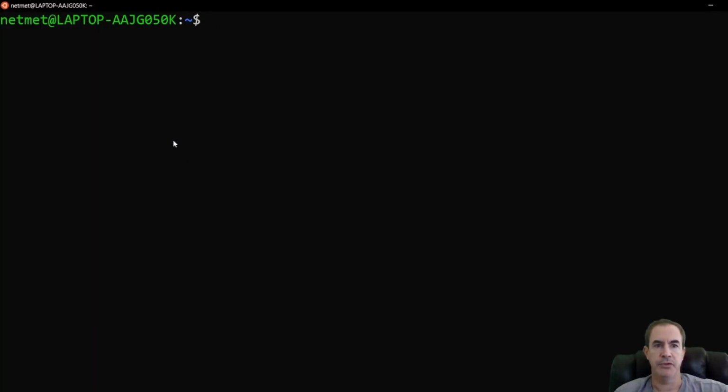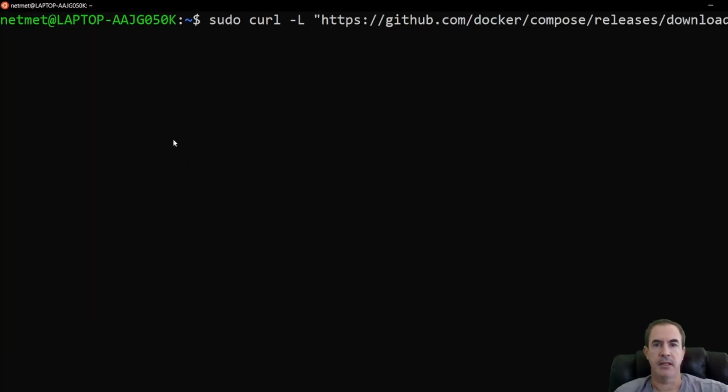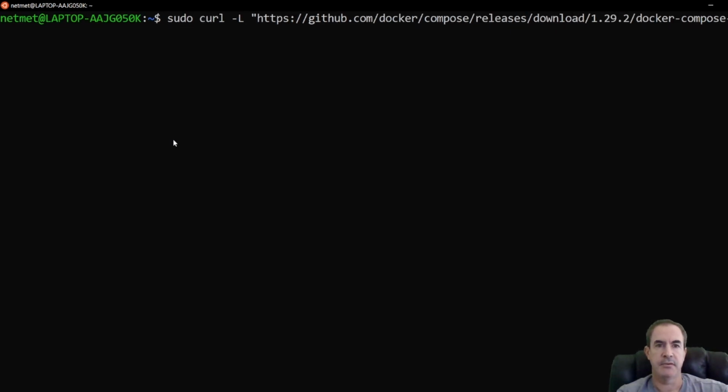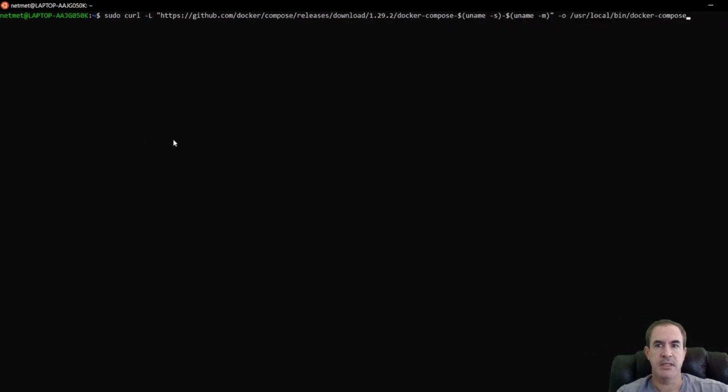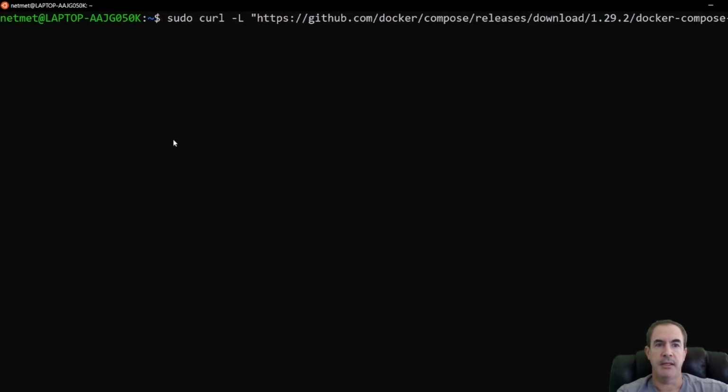Bring up our Ubuntu shell and then right-click to paste it. Now if I reduce this down all the way, you can see the entire line is here. It just doesn't wrap on my system, even though I have wrap enabled. So at this point, we can go ahead and hit enter.